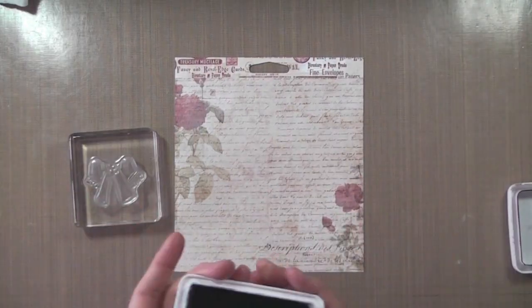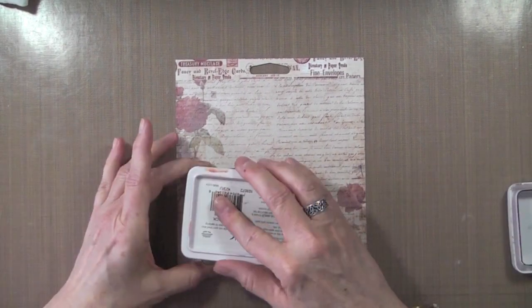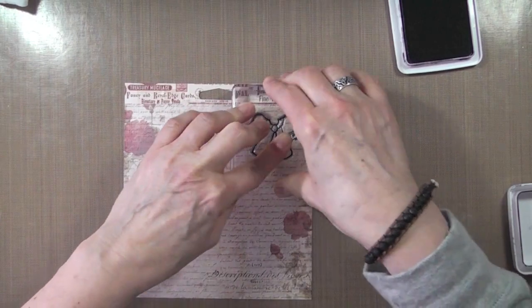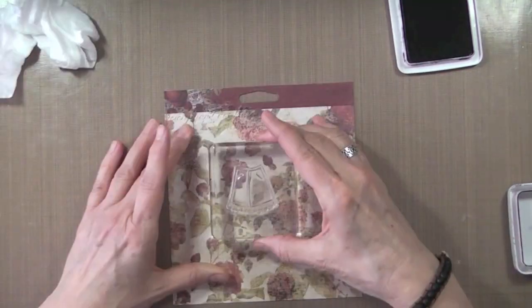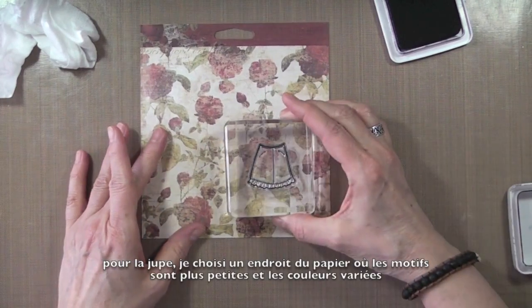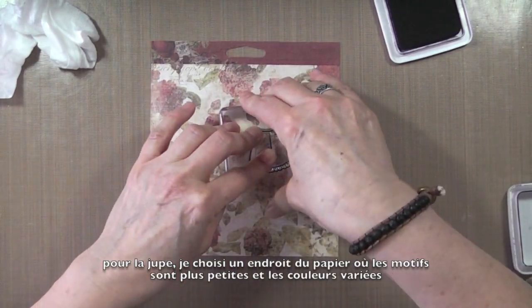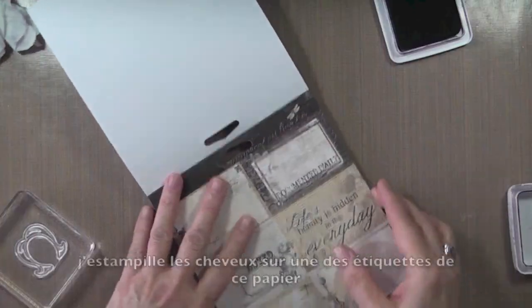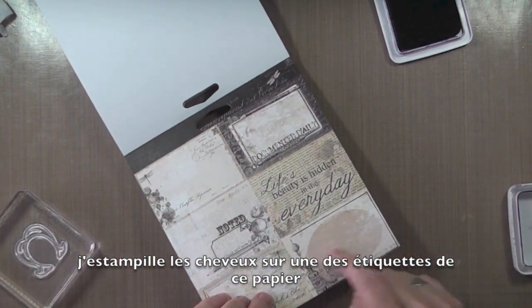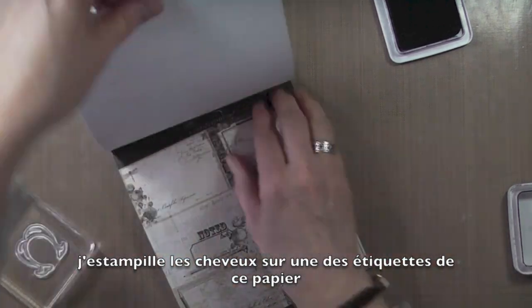Next is her top blouse, which is going to be in the script pattern. Then I believe this is a skirt. I'm going to choose an area where I get nice pattern effect. And since I have this bed already out, I'm going to stamp the hair inside this oval here.